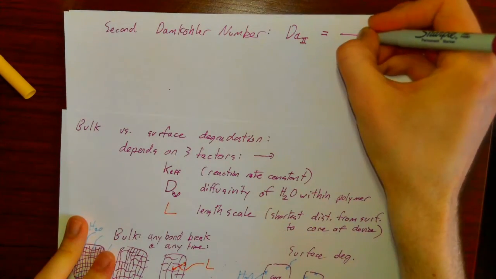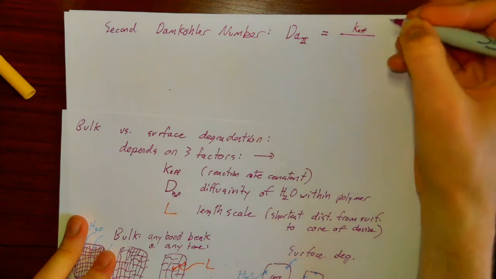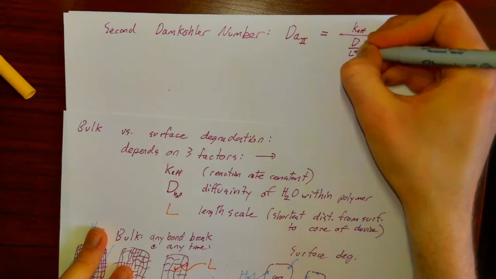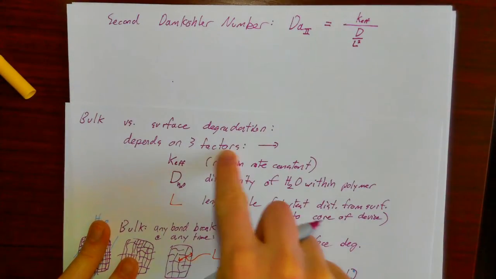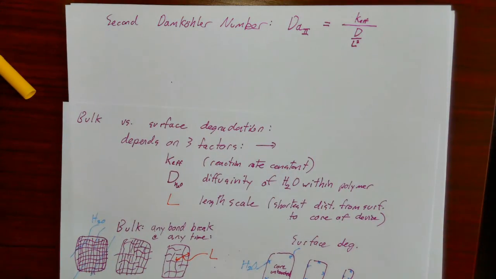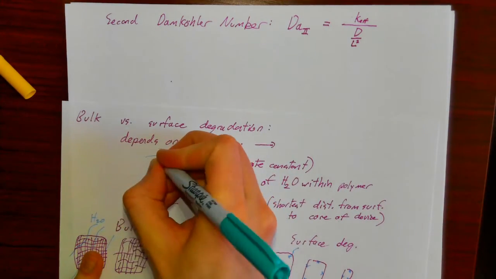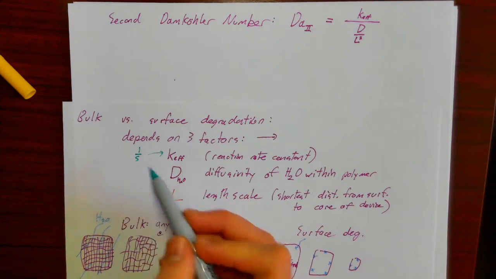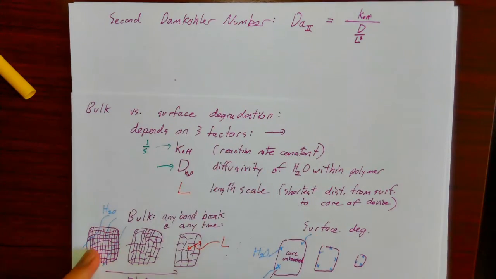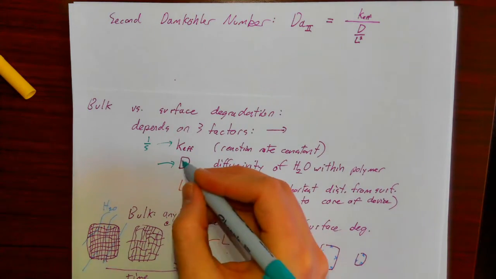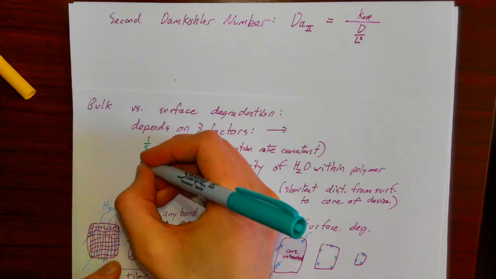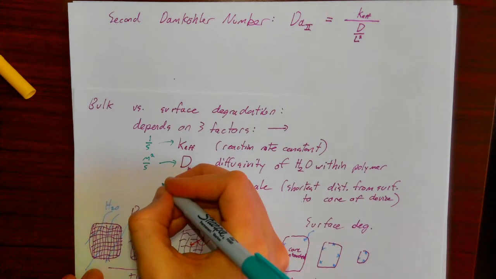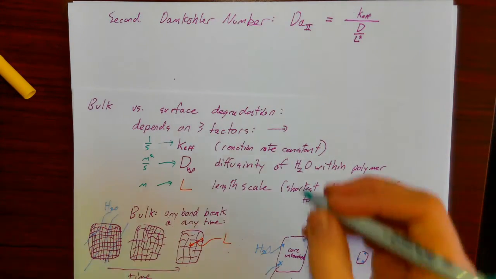It's equal to this k effective divided by D over L squared. So it incorporates all three of these parameters here. If you just want a quick refresher, the units of k effective, remember we said, is like 1 over seconds. It's kind of like a 1 over half-life. If you dust off your quantitative physiology notes, diffusivity, remember, has units of meters squared per second in SI. And of course, a length scale would have units of meters.